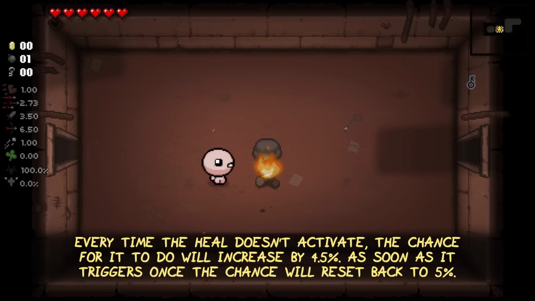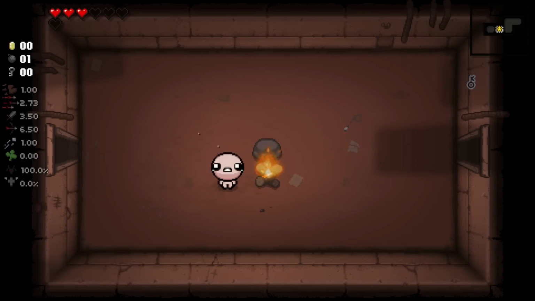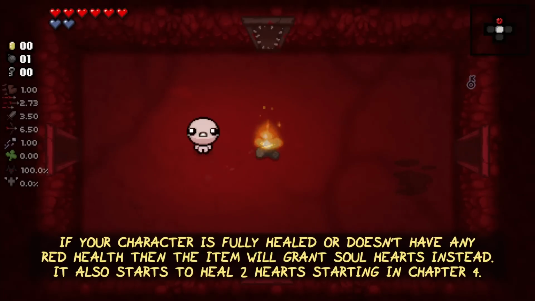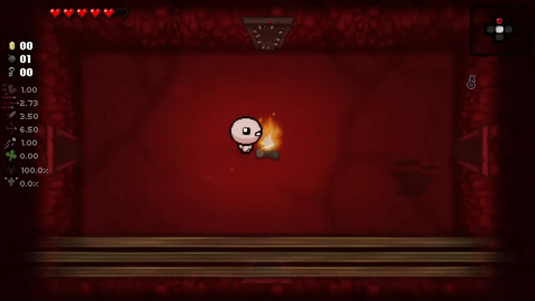Every time the heal doesn't activate on a hit, the chance for it to do will increase by 4.5%. As soon as it triggers once, the chance will reset back to 5%. If your character is fully healed or doesn't have any red health, then the item will grant soul hearts instead. It also starts to heal 2 hearts starting in chapter 4.